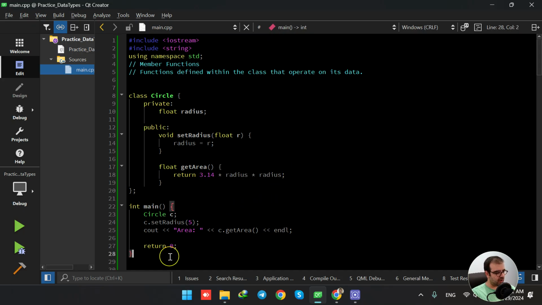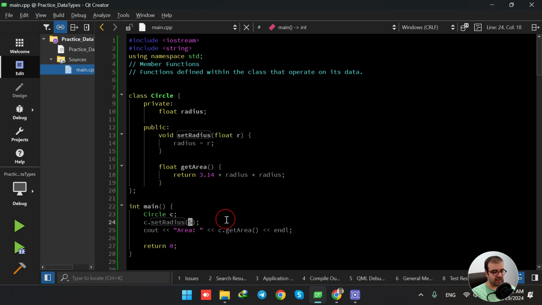Okay, so let's jump into the int main function. Here I am creating an object called C from the class circle, and I'm calling this function. In order to call this function, I'm writing down the name of the object, which is C dot the name of the function, and this function requires one argument, and the argument is 5.